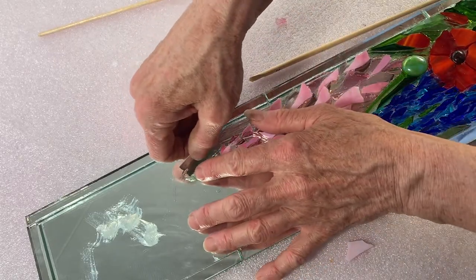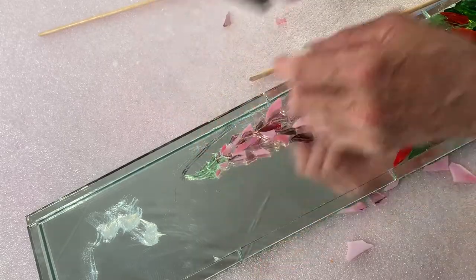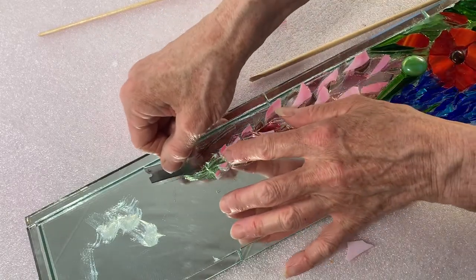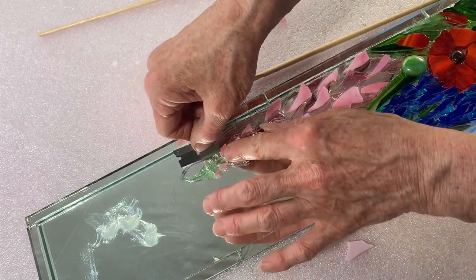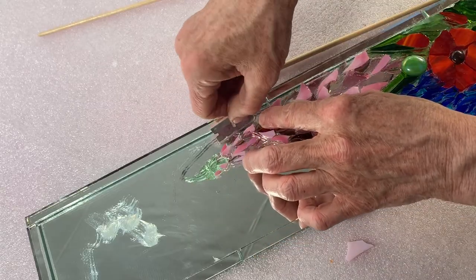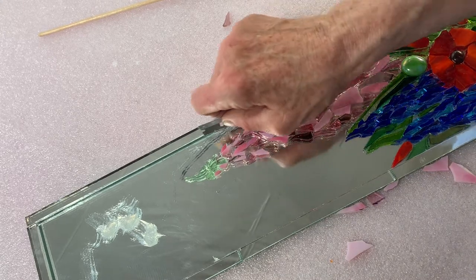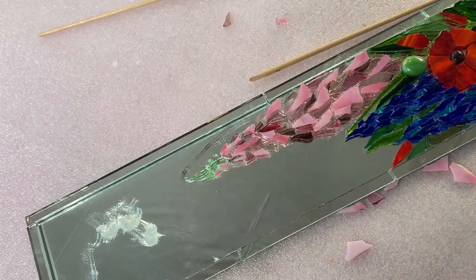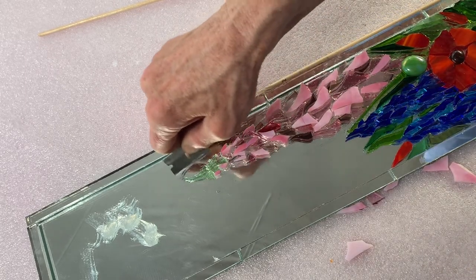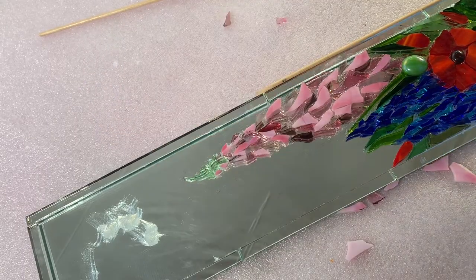Again, hold your pieces in place while you go around with your blade, pulling out the excess glue. If anything gets badly knocked out of place, you can just lift it out, put some more glue on the back and put it back. And again, out with the black line. There we go, that's looking cleaner.